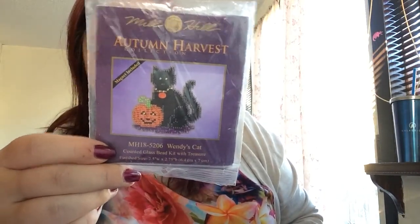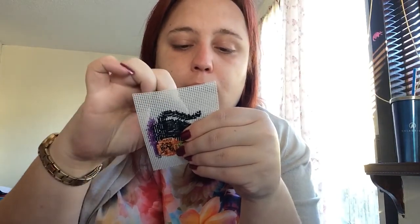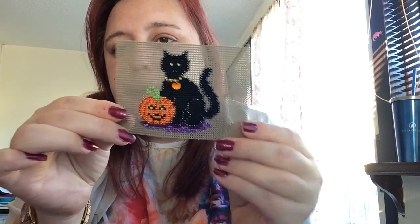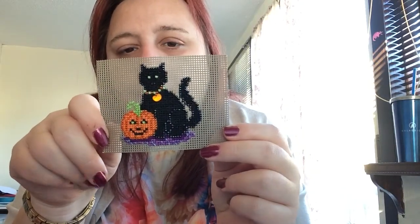Next up, and the last of my stitching that I've done, also a new start and a finish, is Mill Hill Wendy's Cat. Yeah. It's so cute. Except that it doesn't want to sit. I have to have a fiddle with that. It's got stuck around there. There we go. It's got lots of bees. Really pleased with him. Again, I haven't FFO'd him. I haven't even cut it out yet, but again, I will make it into a little ornament.